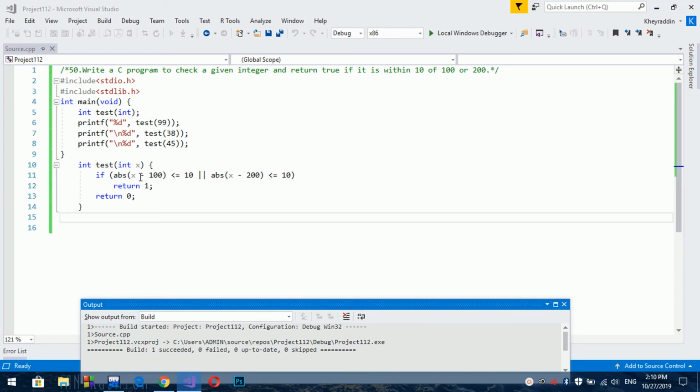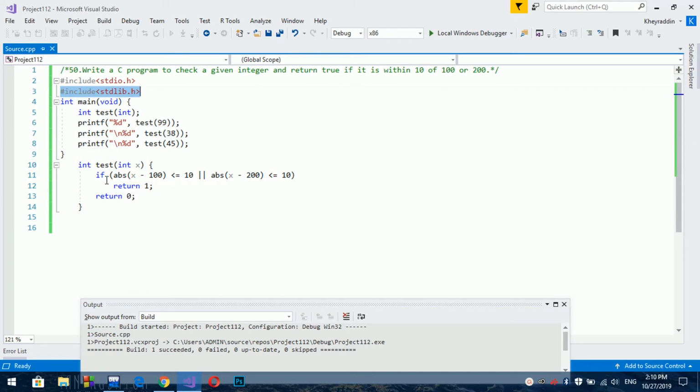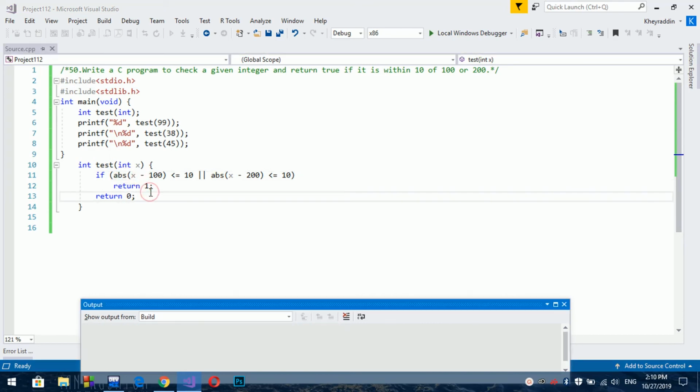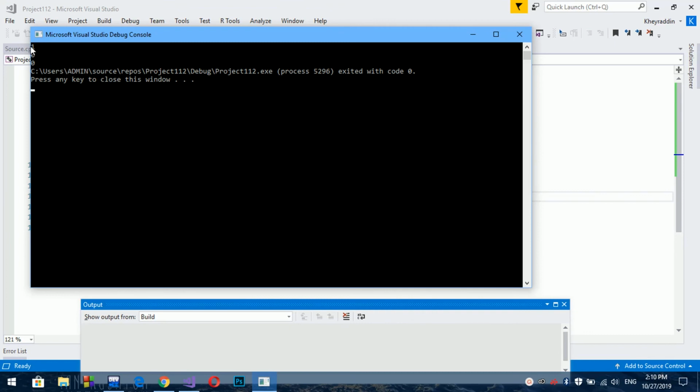The standard library header file supports the abs function in C language. So run this code. 1 means true, 0 means false.